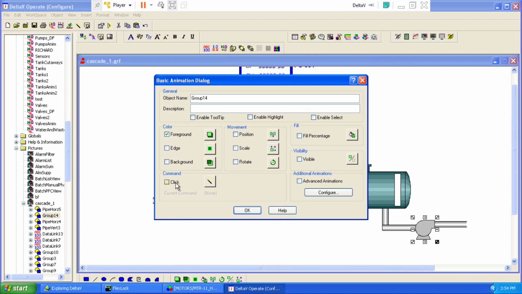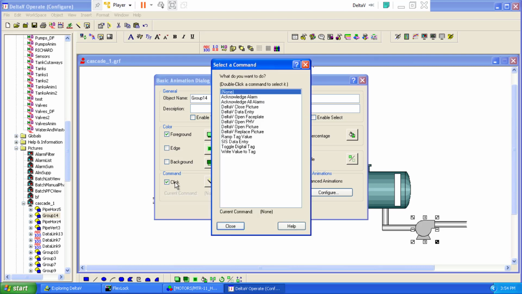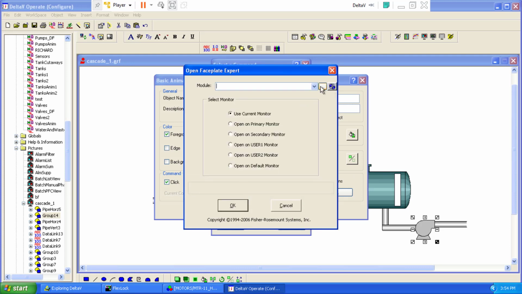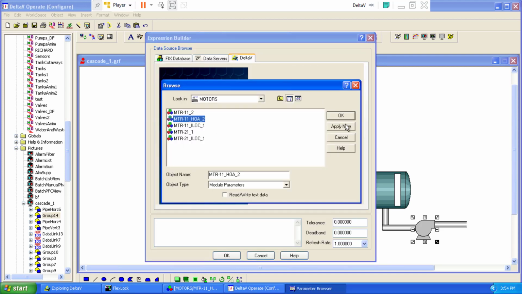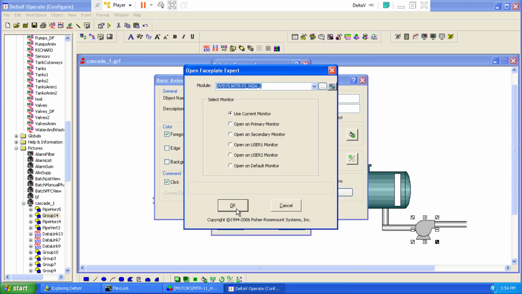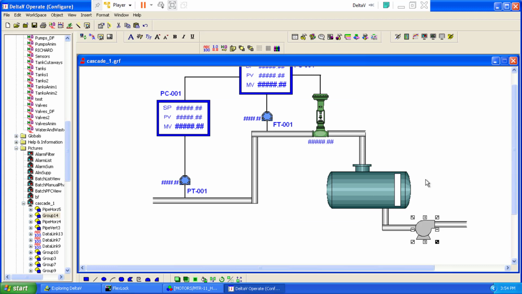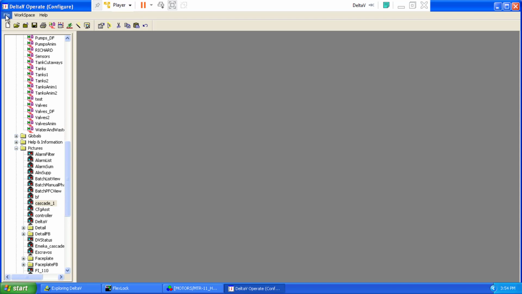And then I want to add a faceplate to this, so I go to click. Some of you that saw the video on the Cascade program would be familiar on how to actually attach a faceplate to your program, right, to your elements here. So if I go .v, double click on this, open faceplate, and then I locate the module I want to open this faceplate. So it is this module. I say apply now, and OK to that, OK to this, and then OK to this. All right, so I believe we are done. I will just save this and close this, and I will switch to the run mode.